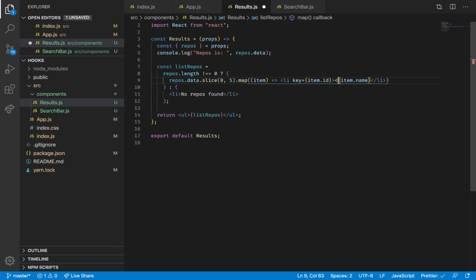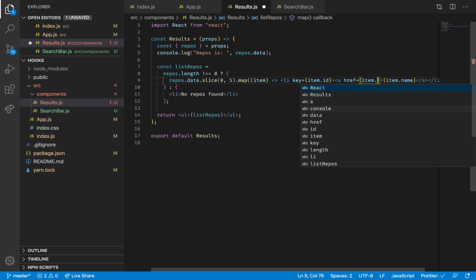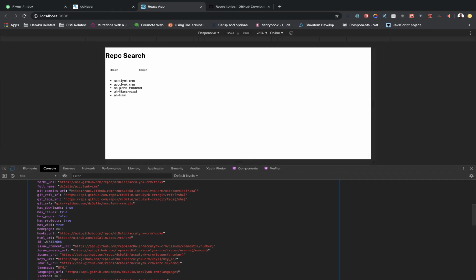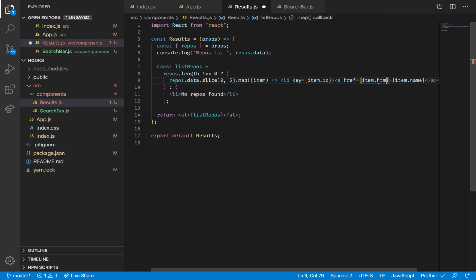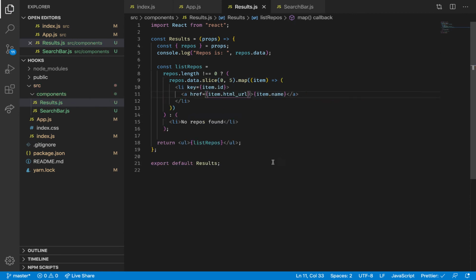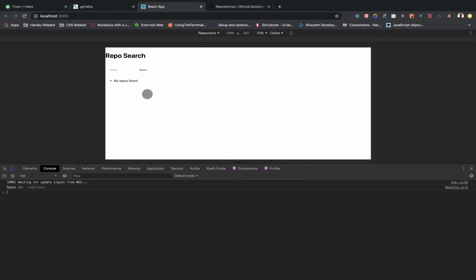So over here, href equals, and then we're going to put item.name in between the anchor tag, and the href is going to be item dot, let's look at it again, html_url. Save that and let's have a look.